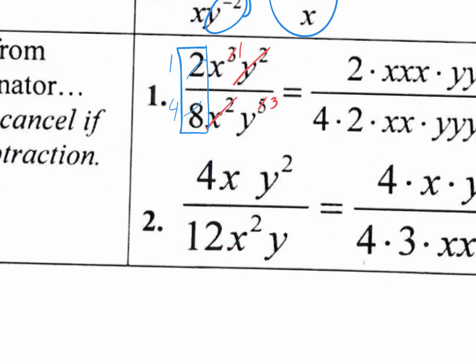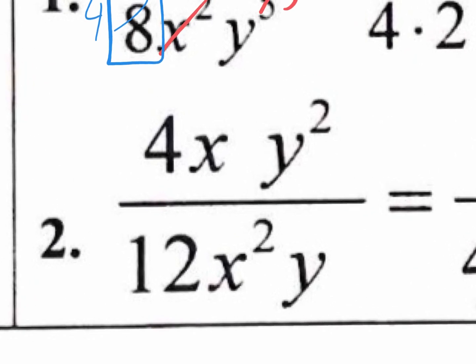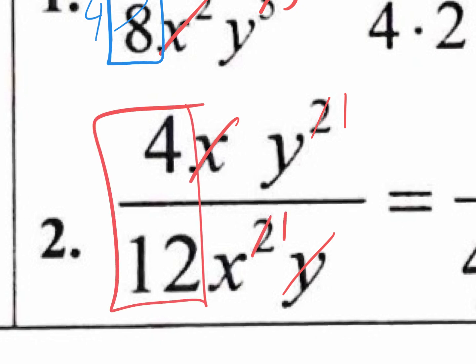Okay. This guy right here, cancel out the y's. The y on the bottom completely cancels with one of the y's up on top. You have one y left up on top. 1x on top cancels with one of the two on the bottom, leaving you 1 on the bottom. And then 4/12, you could reduce by 4. You'll have a 1 and a 3. So your final answer is going to be 1y to the 1.